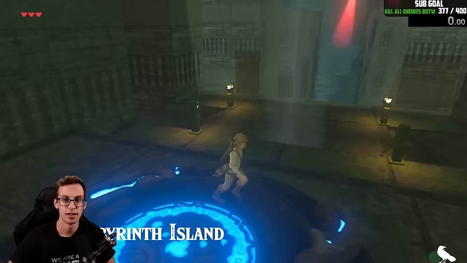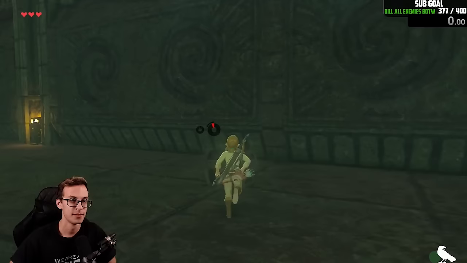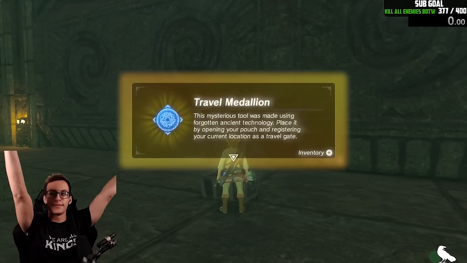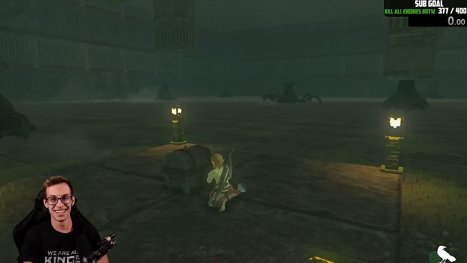I see the wind, I go in the hole. Oh! Wow! Get the chest in the middle, right? All right. Travel medallion! Awesome. Now go away. What? Can I touch that, though? I want to touch it. I want to touch the chest. All right.